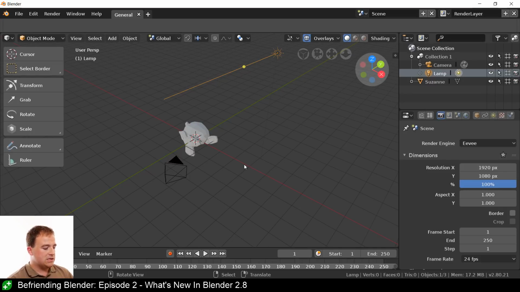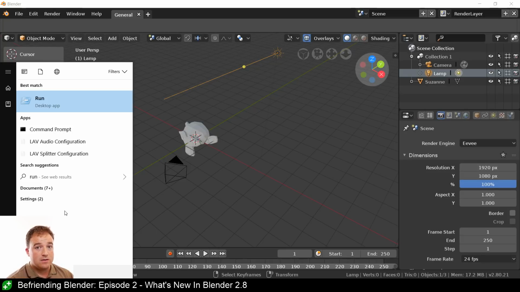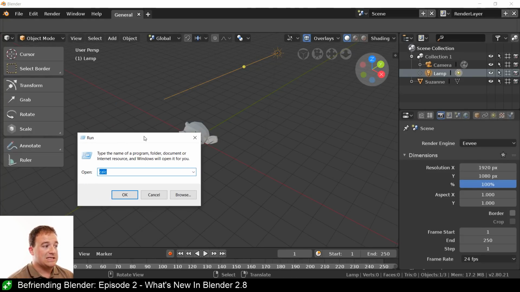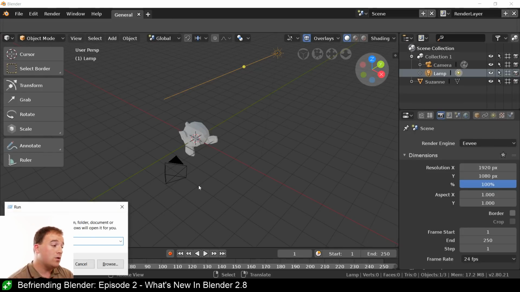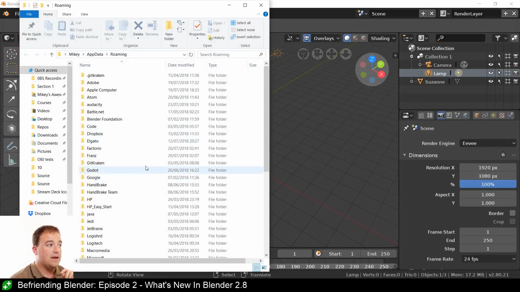So when it comes to exporting these, you need to go to a very specific location. On a Windows computer, the easiest way of getting there is to go on your Start button, type in Run, which will bring up the Run menu, and you can open up this little dialog box. You can also get there with the Windows key and R. That will also bring up this dialog box. From here, we can type % appdata % and once we've done that, it will open up a folder.